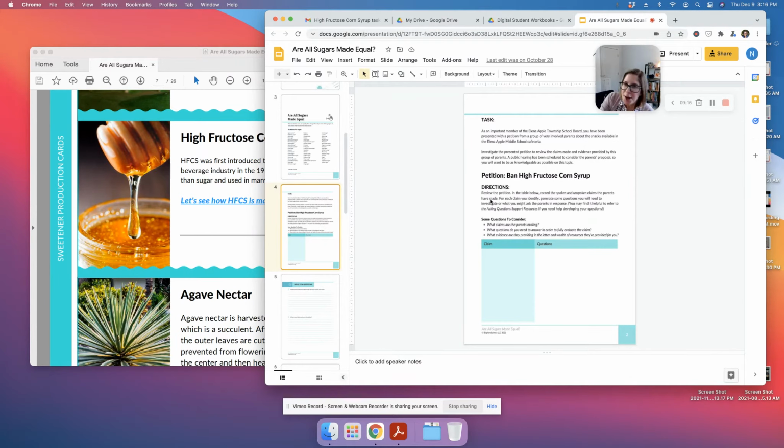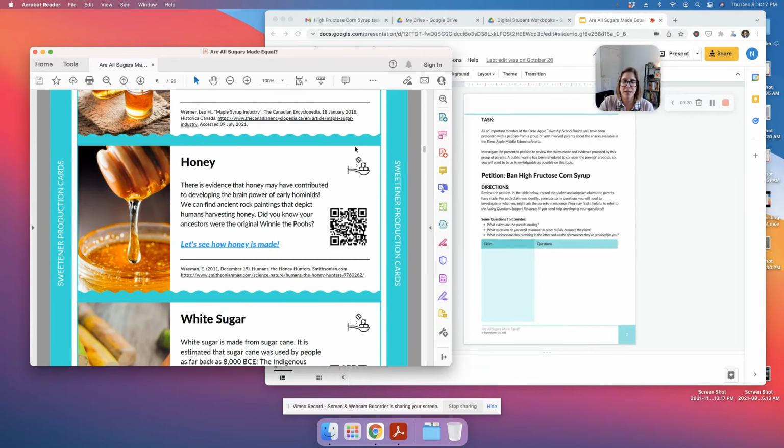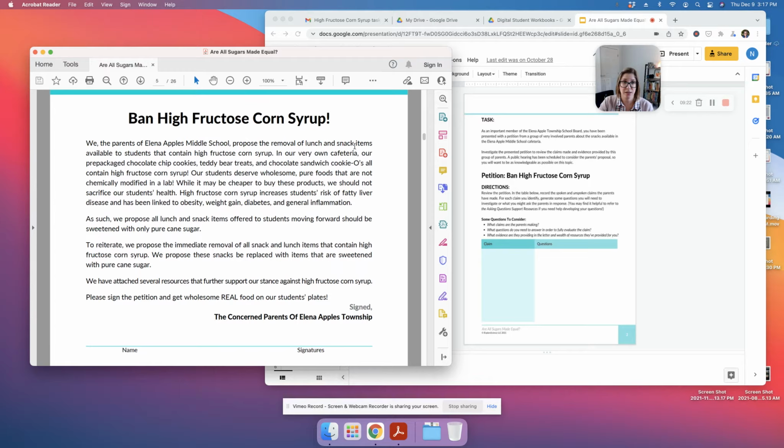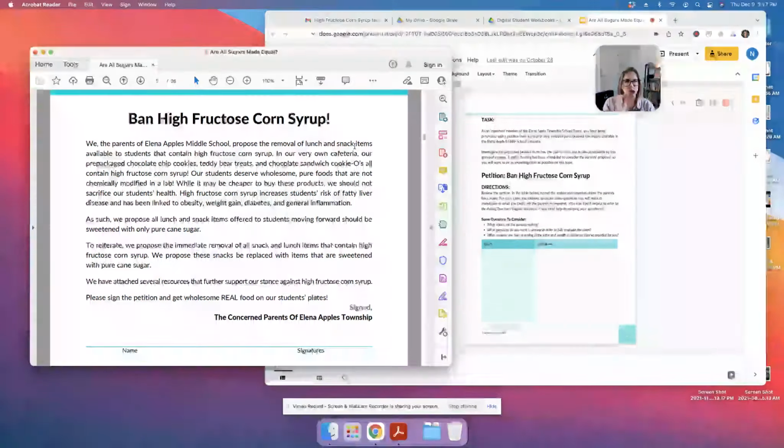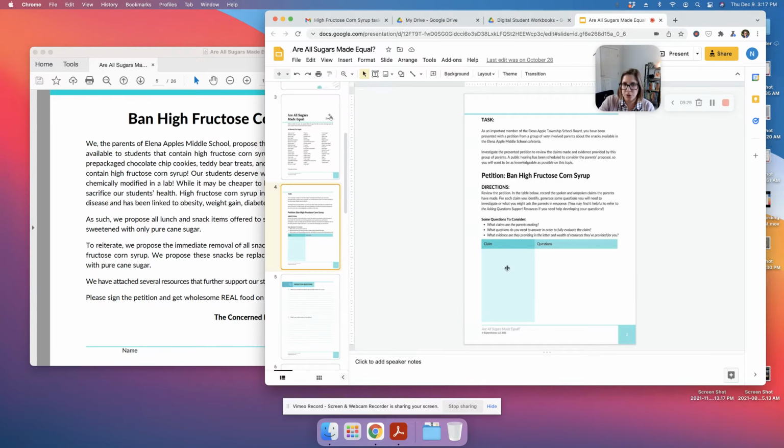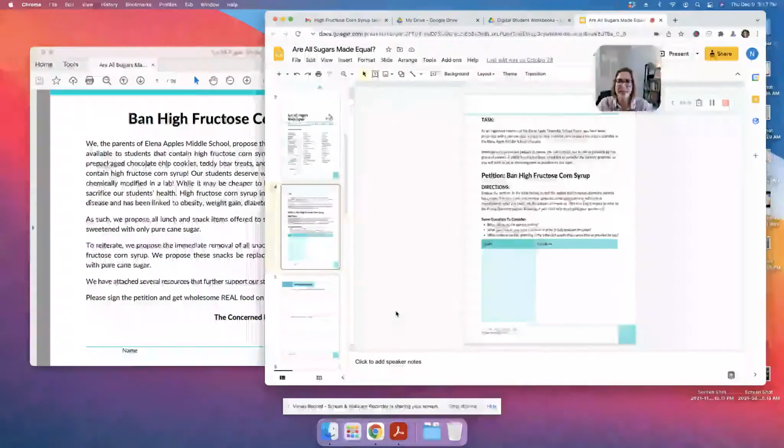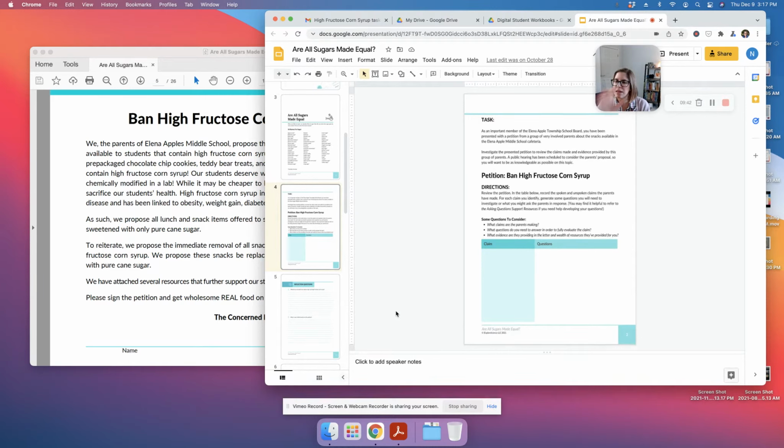Okay, so for this one, for your first part, I would just start with the petition. Do not show them any of the resources, do not show them anything else. It's just the petition, and they have your student workbook here. These materials have been digitized. I can't remember if I've uploaded the new ones to TPT or not. Digital versions of the student workbooks are available in the Spark subscription.